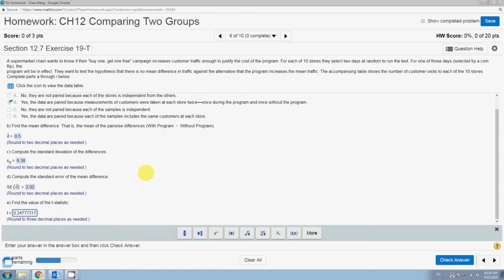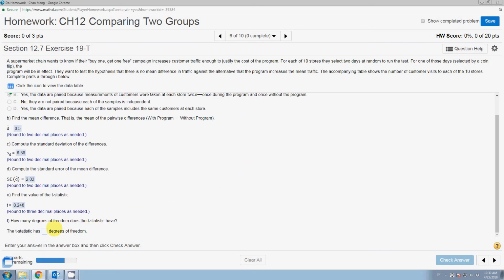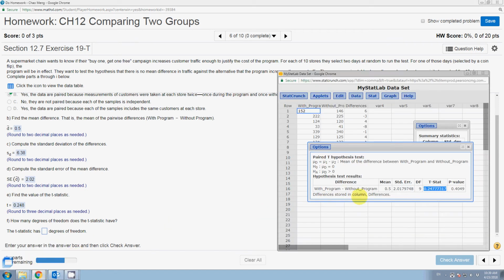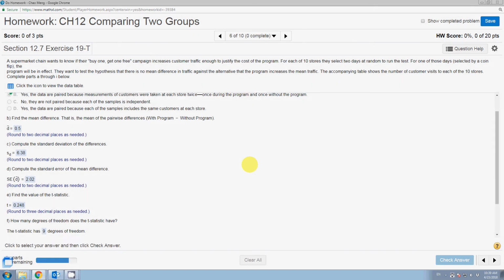Be careful now, we are saving 3 decimal places. And the degrees of freedom, let's go back. We have the information here. So the DF is 9. Let's just put 9 here.